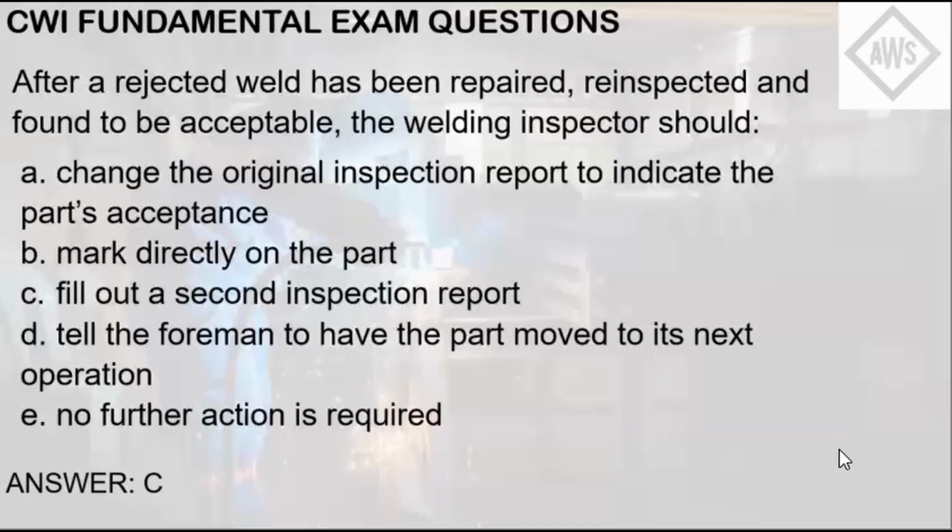fulfills his obligation to document his findings by filling out a second inspection report documenting the results of the reinspection for the repaired welds. So this is the safe approach here, to fill out a second inspection report to document how the repair weld has been inspected. Also, some standards like API 1104 require inspection of repair welds by non-destructive testing or even visual inspections, and the records must be kept. So the answer here is letter C.